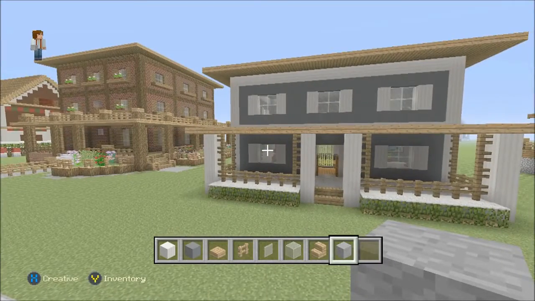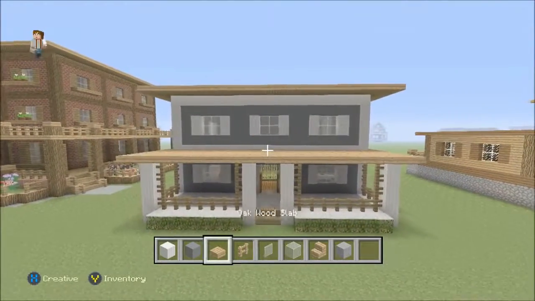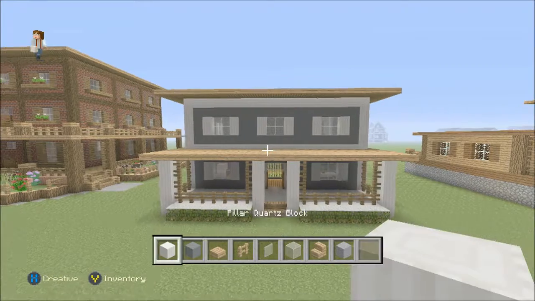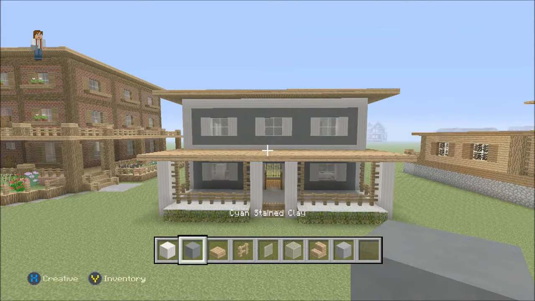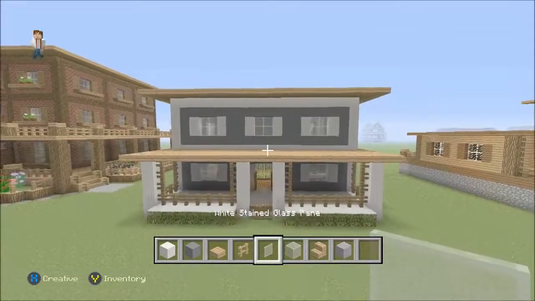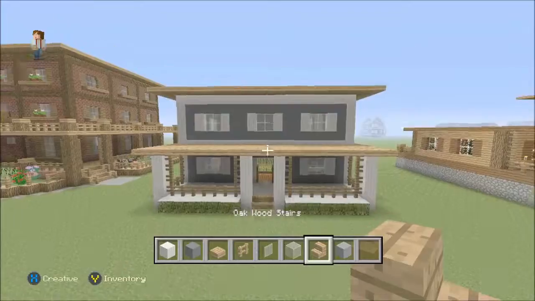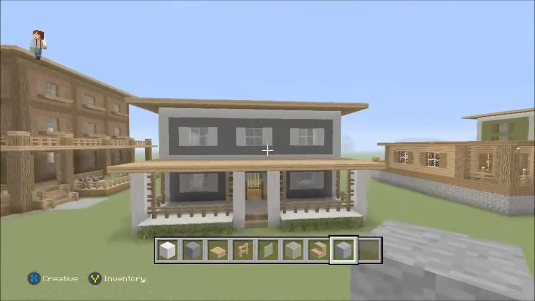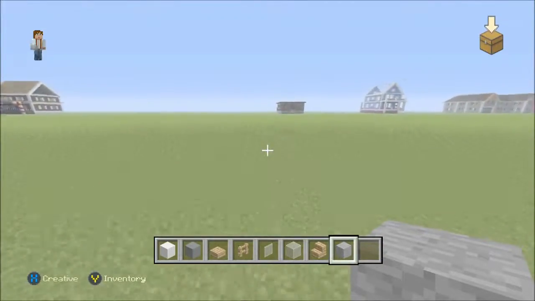I'd just like to post this easy house tutorial. All the materials that you see in my hotbar are the materials you're going to need for the video. You're going to need pillar quartz, some cyan stained clay, some oak wood slabs, some oak fences, some white stained glass panes and glass, and some oak wood stairs just for that part right there, and you're going to need some stone. Let's go ahead and get started. I have a plot laid out for us so we can get this tutorial on the way.